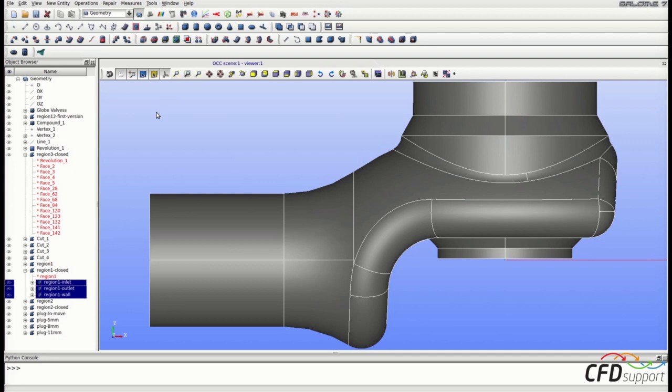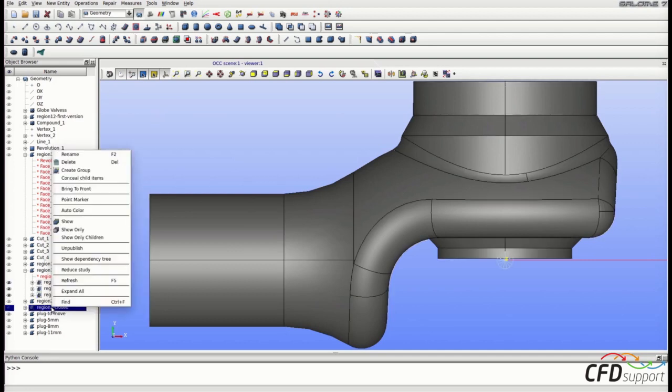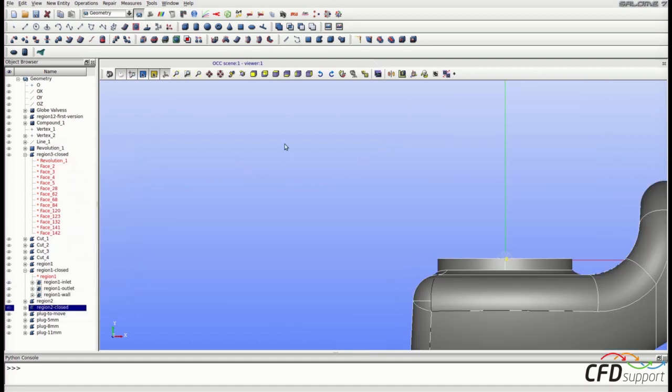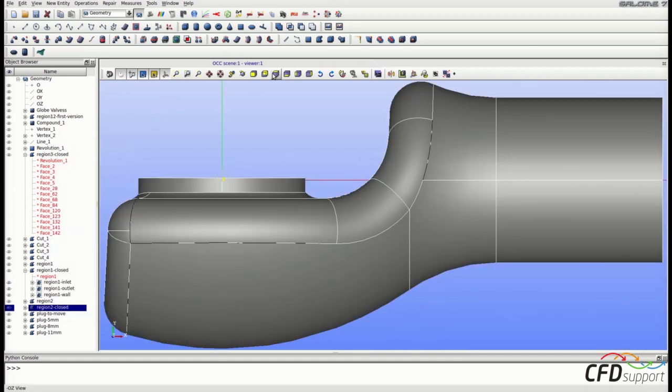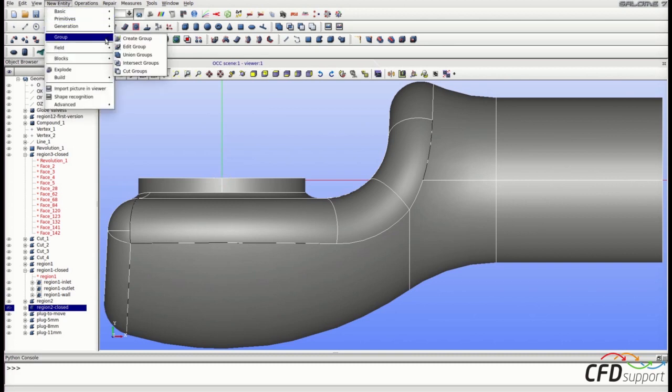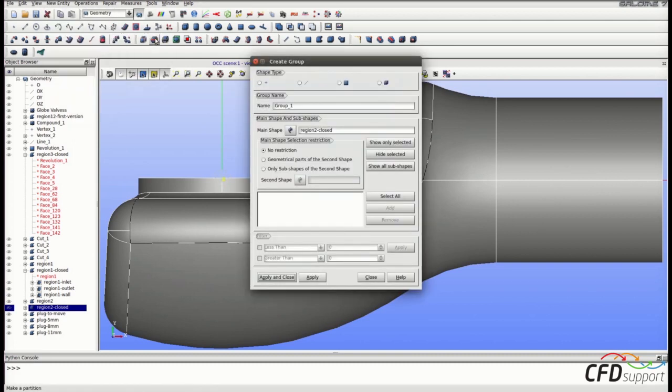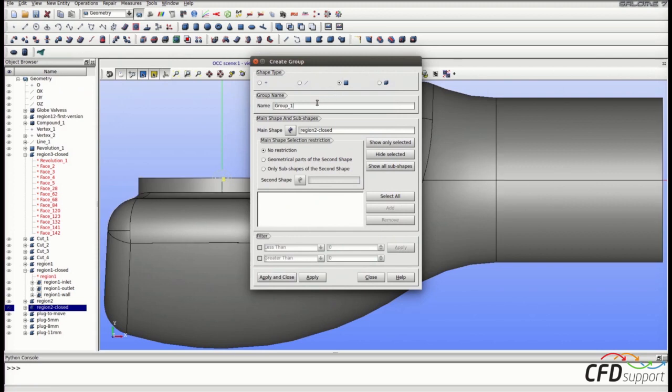Select and Show Only Region 2 Closed shell. And go into the upper menu, New Entity, Group, Create Group. Select the face group in the shape type option and change the name of the new group to region 2 inlet.